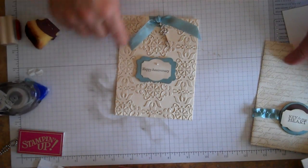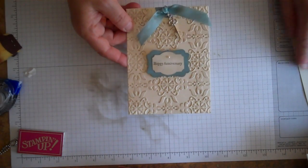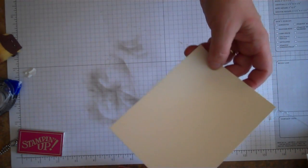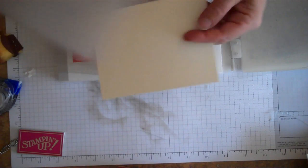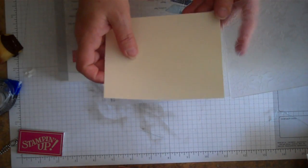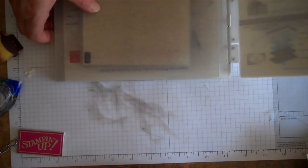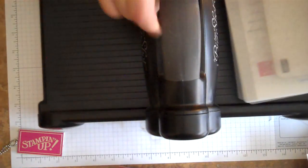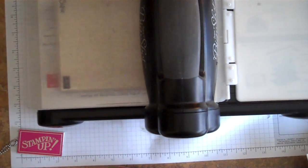And what I've done on this is I've actually taken a piece of 4 1/4 by 5 1/2 inch Very Vanilla cardstock. And we're going to go ahead and put this through the Big Shot using an impressions plate. And the impressions plate is the Vintage Wallpaper. And we're just going to go ahead, and this whole card will actually fit inside of there very nicely. I'll put this down. And let me get the Big Shot up here, which I just love. Look at this guy. You can do so much. I'll just run that through and get that beautiful impression on there.